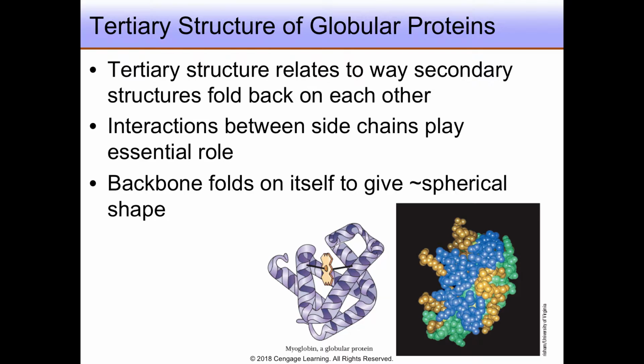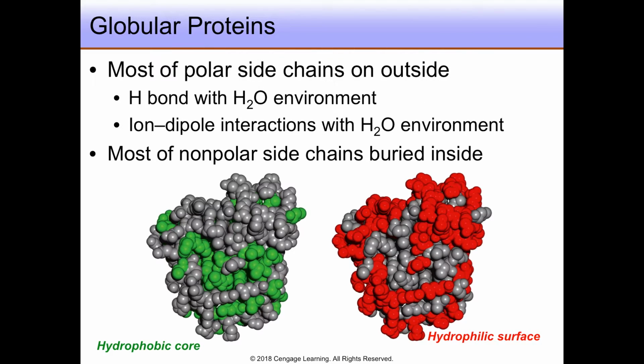We'll look at the structure and function of myoglobin, pictured here, in some detail in a later lesson. The major factor driving the formation of protein structure is the hydrophobic effect. Recall that polar functional groups readily associate with the polar structure of water, but nonpolar groups tend to be excluded by water. In the formation of a globular protein, we find that most of the polar side chains are on the outside on the water-exposed surface.